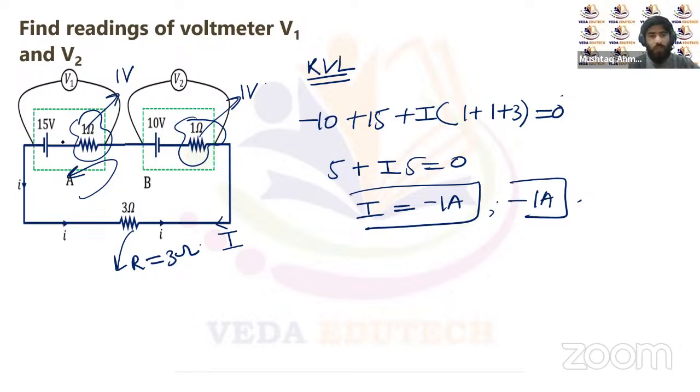15 volts is the total potential drop. So the term V1 will be measured as 15 minus 1, which is equal to 14 volts. So V1 will be measuring 14 volts of potential drop, and V2 will be measuring a potential drop of 9 volts. So that's the measurement of these two voltmeters in this case.